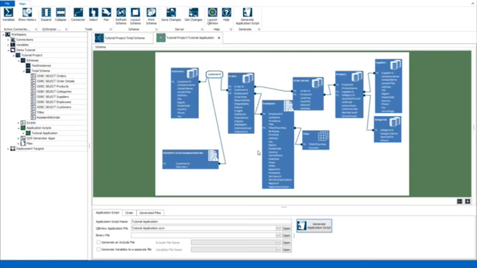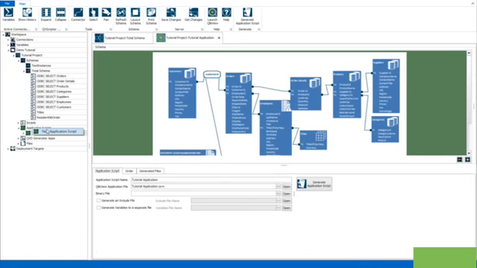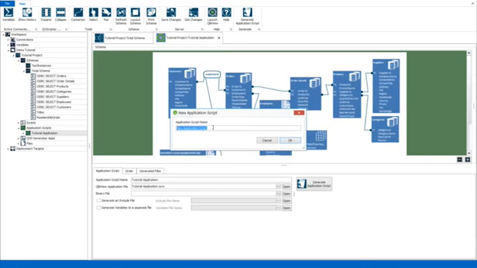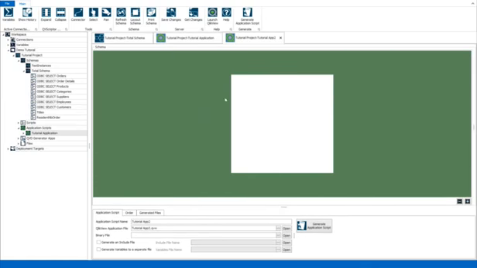I just quickly want to show the benefit of the script reuse function that we have. So in my application script, I can come and create a new application script. Just call it tutorial app 2. Click OK. So here I have a clean app schema. And what I can now do is to reuse.